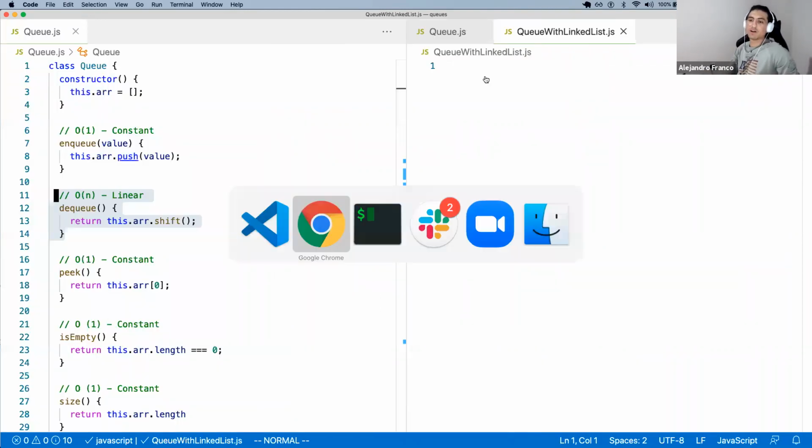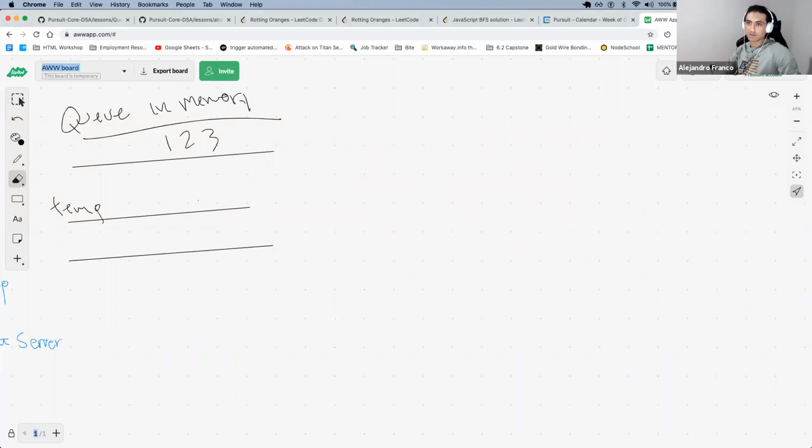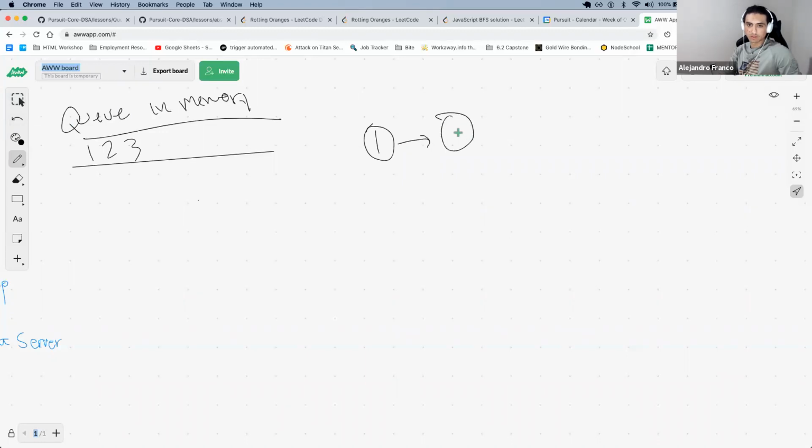Okay, and before we go into the code, let's talk about what the queue is going to look like in a linked list. In this case, we had this queue being an array, right? In a linked list, the queue will look like this: 1 node pointing to 2, pointing to 3.